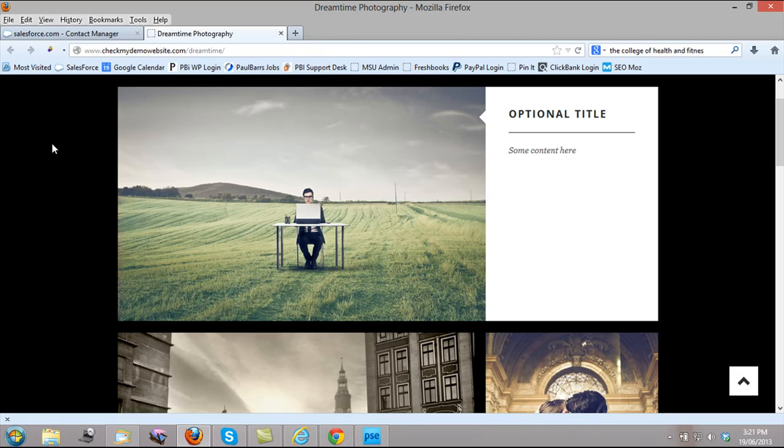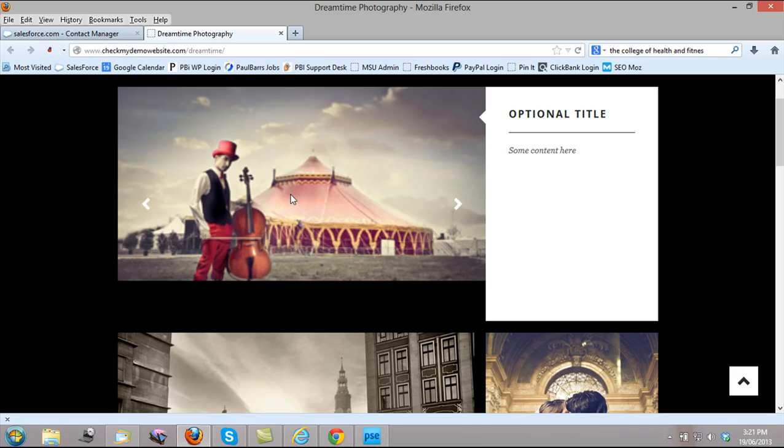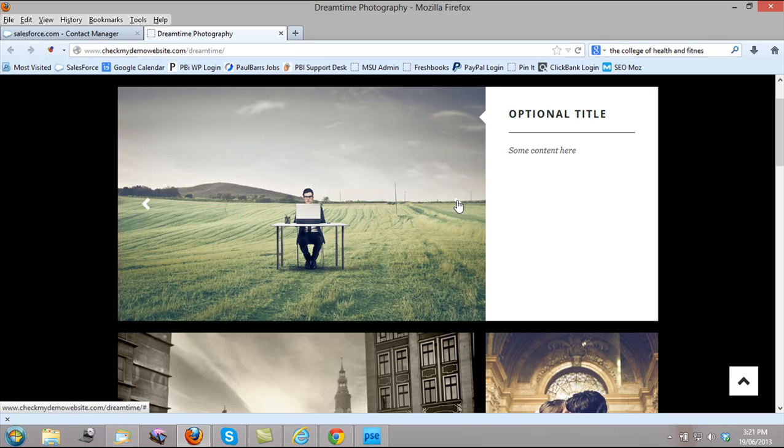In a nutshell, here's how you save time. The images that you give to your web developer are already the required size for your website. So here where I have a themed template, and I've got this photo here, and you can see there's a smaller one in there, a little bit blurry, and then there's back to this one, which is a perfect size. This is the size that I want.